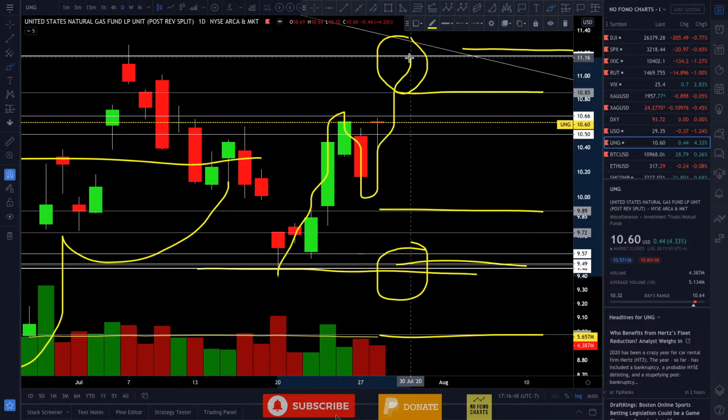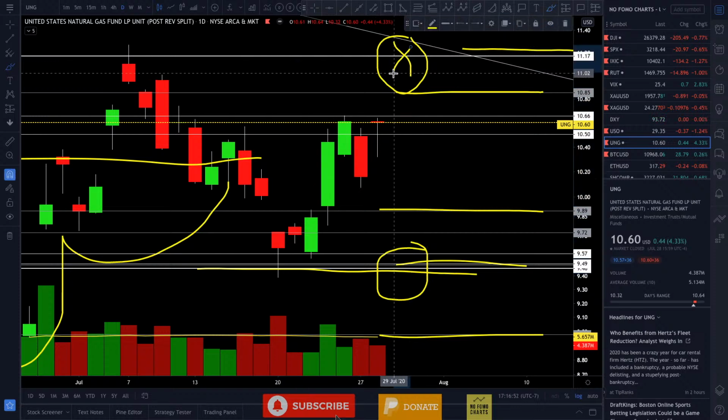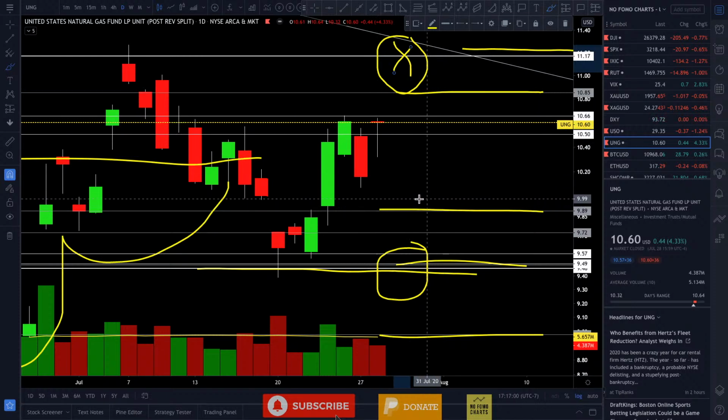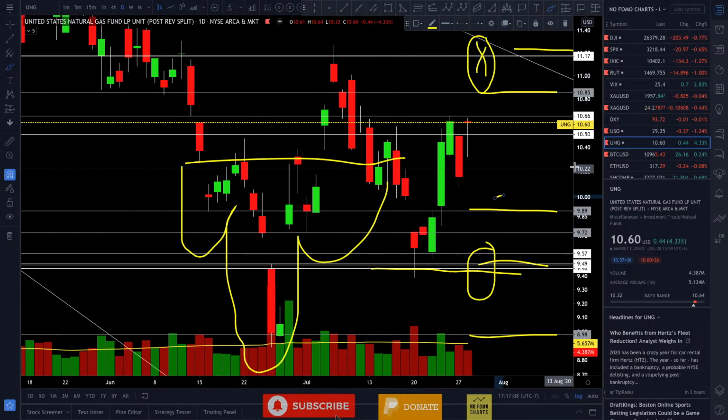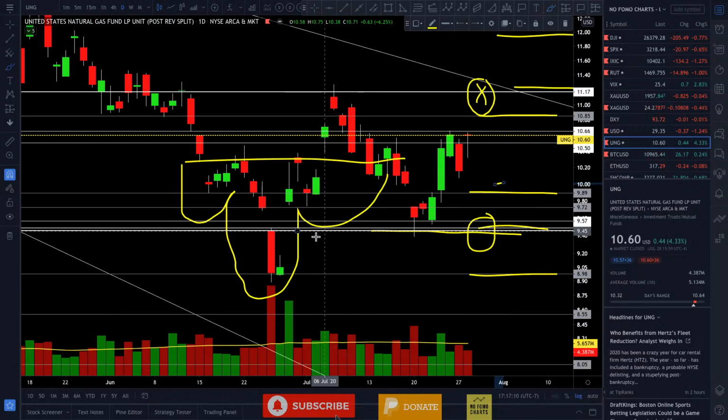But still, the psychology will play out like higher high, higher low. Can we make a higher high at 11.16 right here, at this X marks the spot? Is it possible? It's possible, right? But if we have a breakdown, where's it going to break down to? Obviously, support somewhere, probably in the psychological $10 to $9.90 area. So natural gas, it's just a question of trend.